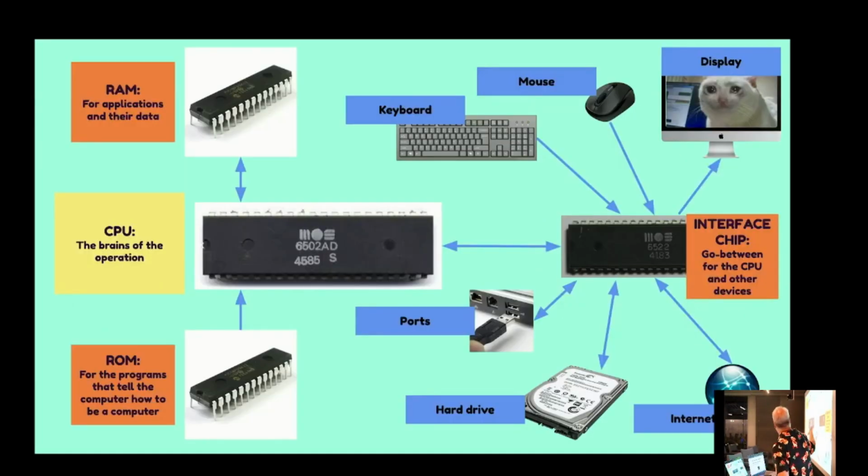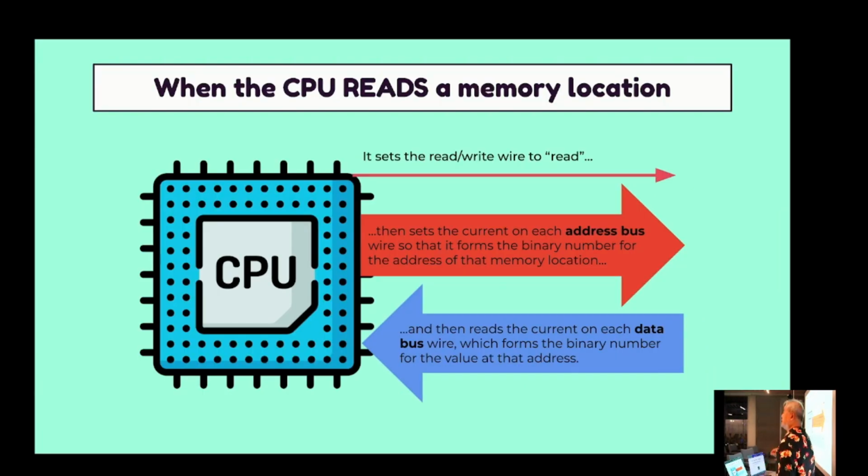And this is a good block diagram of the computer. The CPU acts as the brain, and then through the address and data bus, with the address going, hey, I want to talk to you, the data bus either writes information to that device or listens for information from that device. That's how it communicates. So the CPU basically has a wire called the read-write wire.